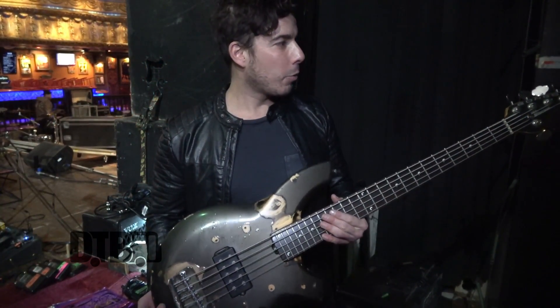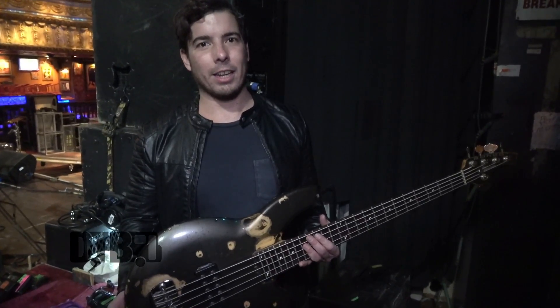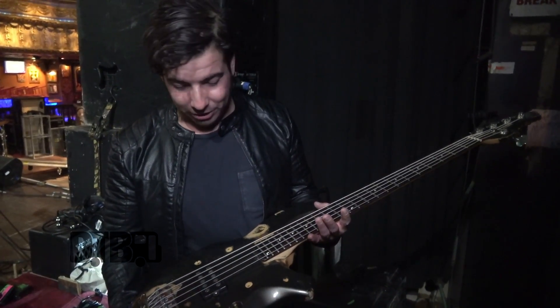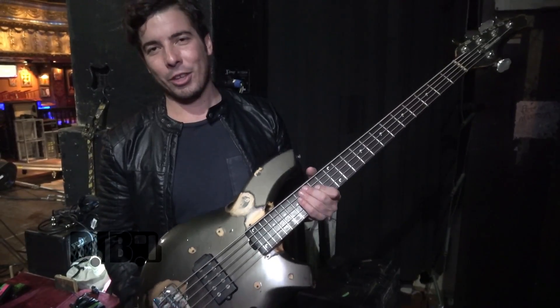All of the self-titled records — 'If You're Not Fleeting' and 'The Stories We Tell Ourselves' — are all done with Warbeast. I actually got this bass from the Music Man Warp Tour Battle of the Bands. We participated back in like 2005, before Johnny was even singing. We won — we were one of four national winners and they gave us a bunch of Music Man instruments and also like a $10,000 Guitar Center credit. Honestly, I picked this bass out to sell so we could fund a record, but I fell in love with it so much that the guys let me keep it. It's now my forever bass. Thank you, Music Man.